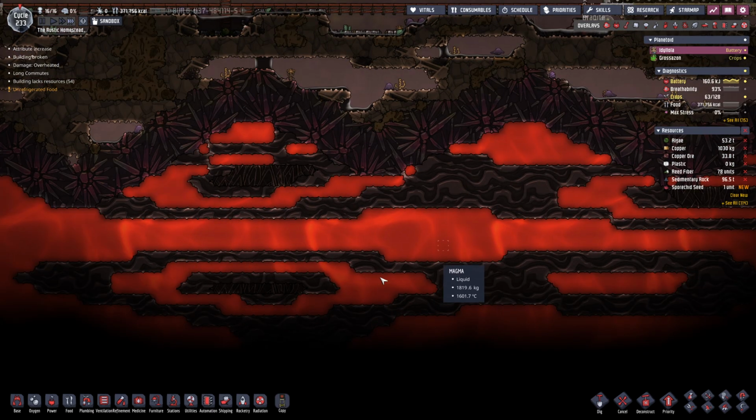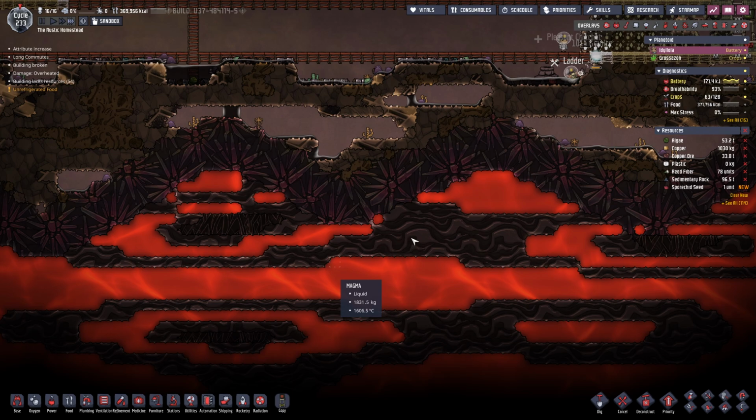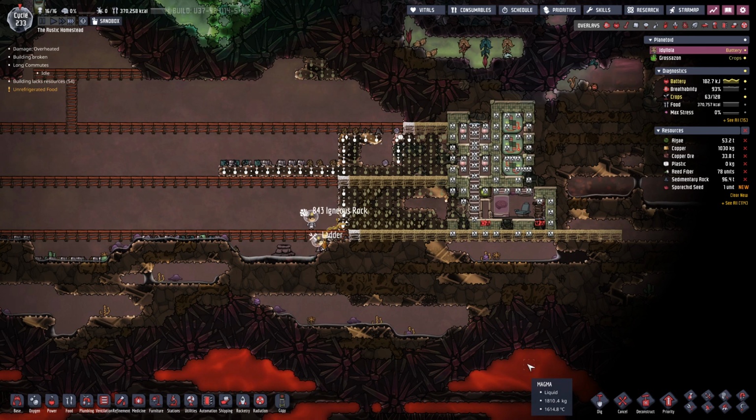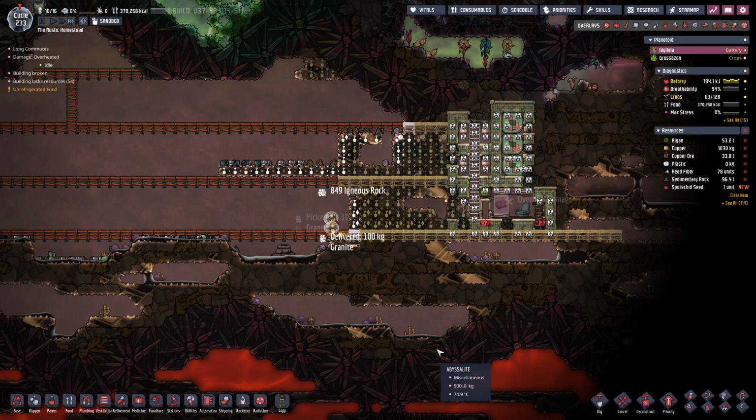1600-degree magma. It is very possible to actually cool this down and get rock out of it. I think it's igneous rock that comes out of it. So you could do that. It's not easy, but it's possible.